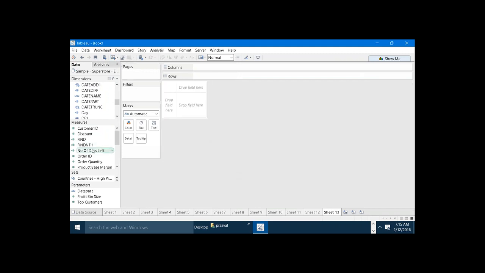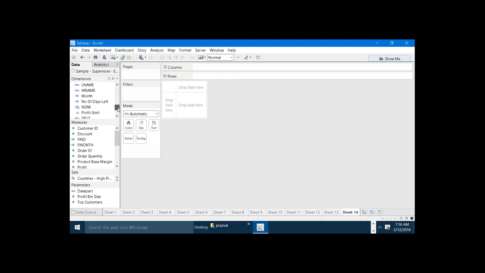Number of days left is in my measures, so I'm converting that to a dimension to get my accurate value. Drag it and drop it into the rows. So how many days left? 17 days left. In that way we can find out the number of days left in the current quarter and the number of days left in the current year also. Try those two tasks. Here I have discussed how to get the number of days left in the current month. You can find out how to get the number of days left in the current quarter and the current year.